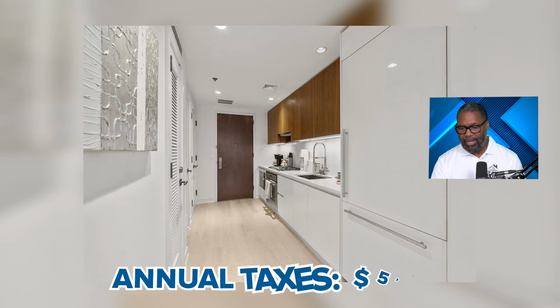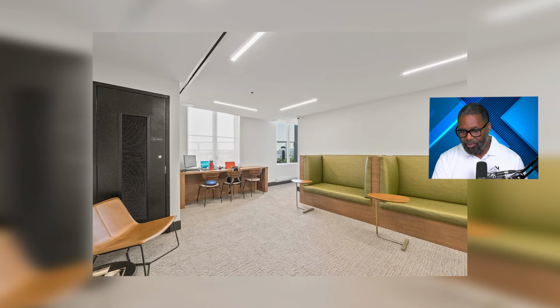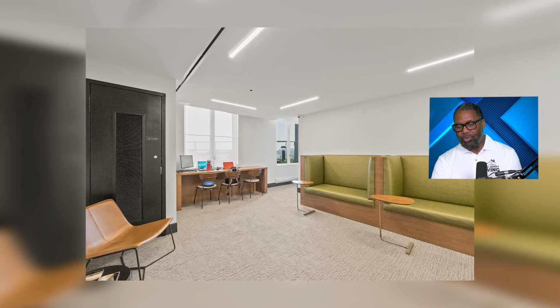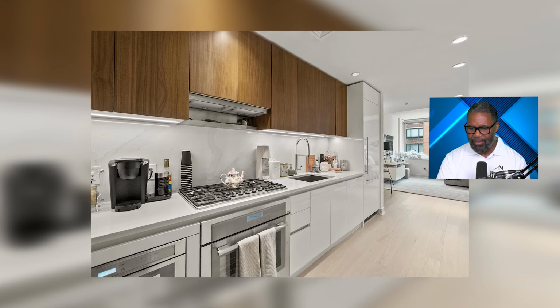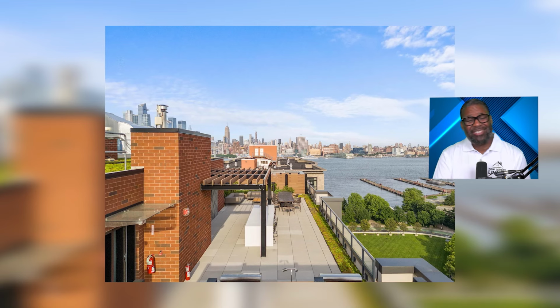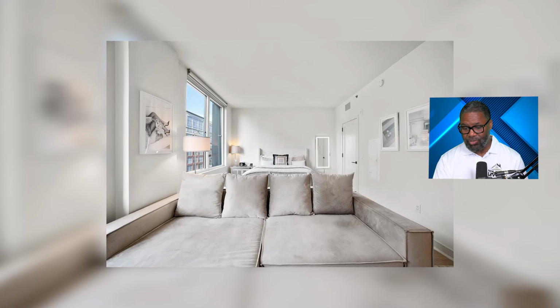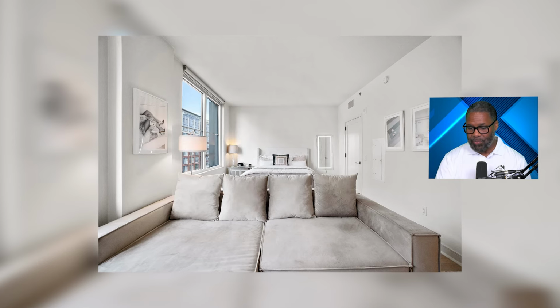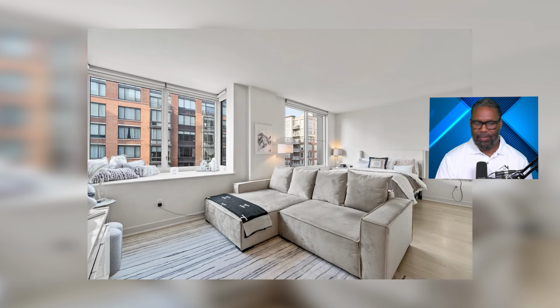As we take a look at some of our images here, you see how your typical studio is going to be. You're going to have a kitchen either off to the side or kind of galley style, one or the other. And then you have your open space, which people are going to have to decide how they're going to design. This person did a really effective design. You have a bed up against a wall, and in front of the bed space they have a couch and a television, which makes a little entertainment area.